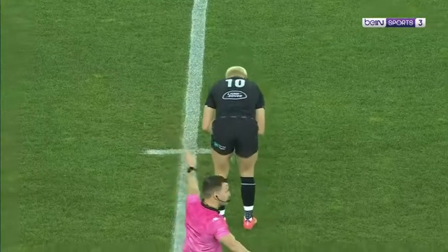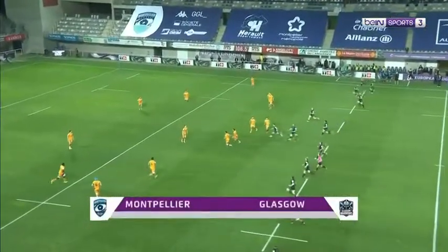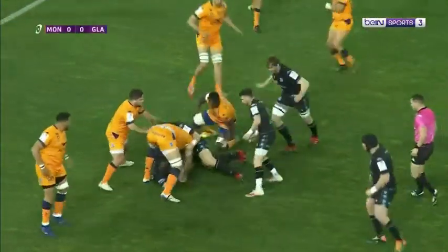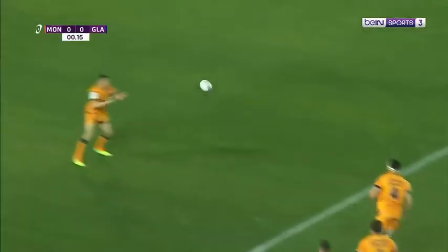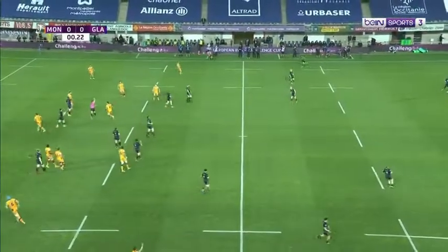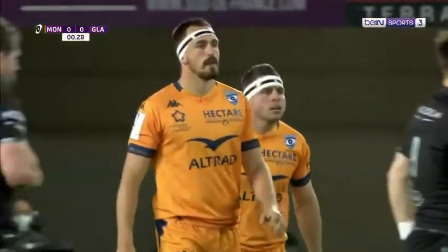Winners will go through to the quarterfinal next week. Sporting the blonde hairstyle, a certain Adam Hastings returns from international duty, having given that try-scoring pass to Van de Merwe last week. Stole the ball, first man on his feet. So first action sees a turnover and the ball back into Montpellier's hands. All in front. But Montpellier, well, that's an early ping, isn't it, by Carl Dixon against the home side.